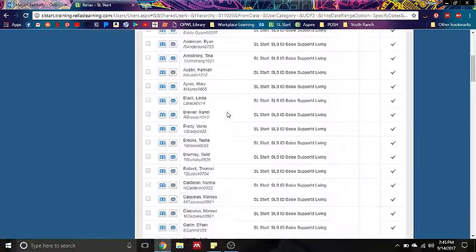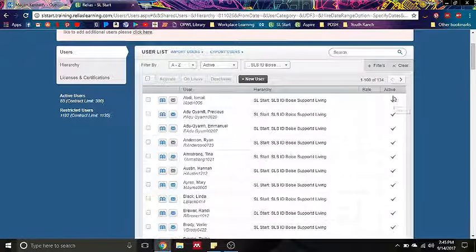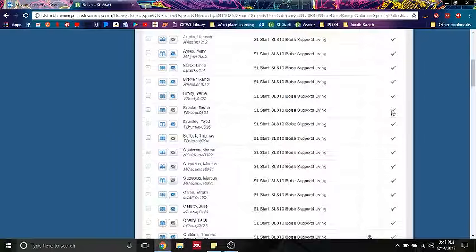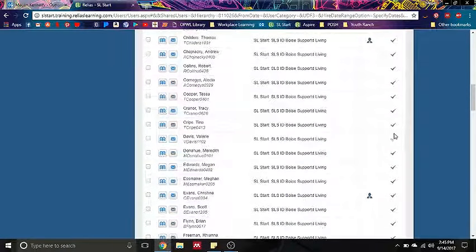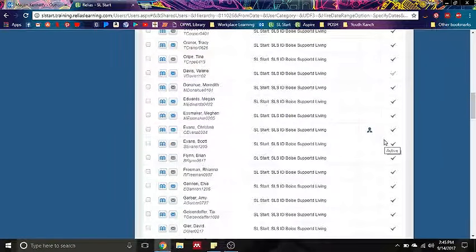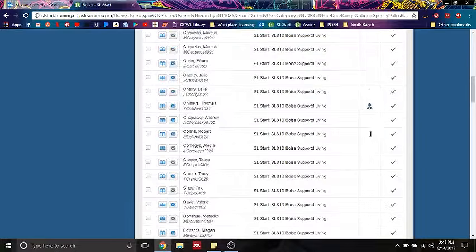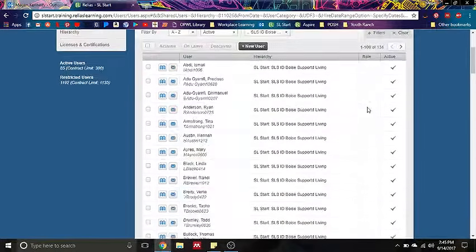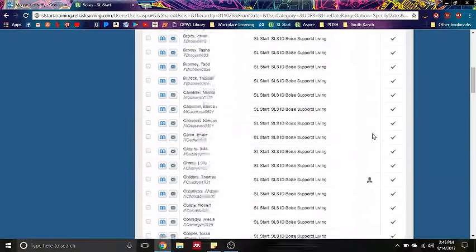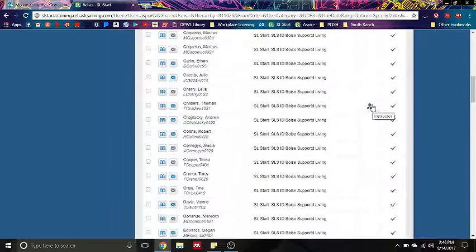There we go. Over here you'll see the line that indicates that they're active. There are occasions that you might see a line like this where it is white. That means that they're on leave. And again, that syncs with ADP. So there could be various reasons why they're on leave, but we can assume they are still actively employed but maybe not actively working. These little heads that you see right over here on the role section means that they have been given additional responsibilities on Relias.